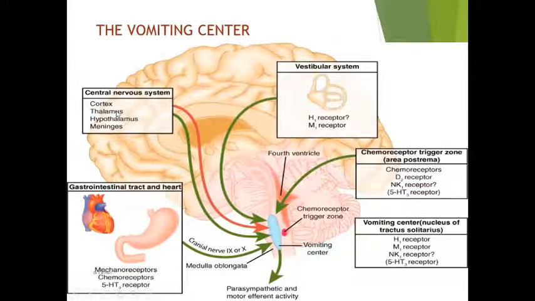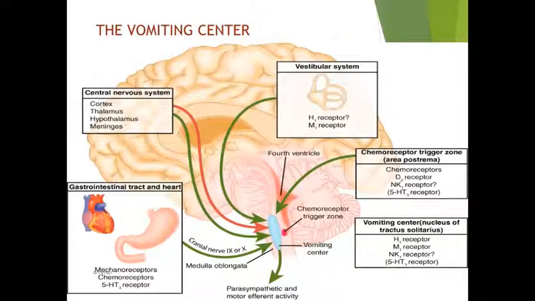From the cortex, you know, say the sight of a bad scene, maybe there's rotten food, or a dead person who's been dead for maybe two or three days, and they're smelling and stuff like that. That information gets to the cortex, and the cortex will interpret that information to be a bad scene. Then it can generate a vomiting reflex by sending sensory information to the vomiting center. So just from the cerebral cortex, there could be some stimulation that goes to the vomiting center.